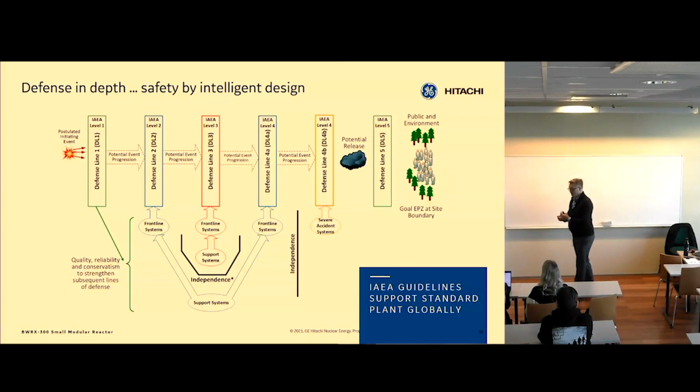Number two is decay heat removal. A nuclear plant generates heat after it's shut down because of the fission products in the fuel. When you look at coal and gas, you shut the plant off, it's off. Here you still have heat you have to remove. That's really one of the key differences: post-accident, post-event, or post-shutdown, you need to remove heat. And we have several systems that can remove that heat. Then the third thing you have to think about is containing the radioactive material, making sure it's not released, and making sure you have locked the fission barriers down so they don't leak. So that's containment of radioactive material. Three fundamental safety functions.